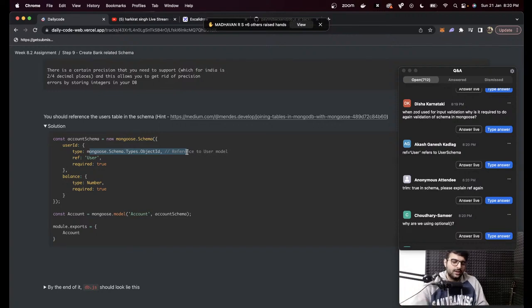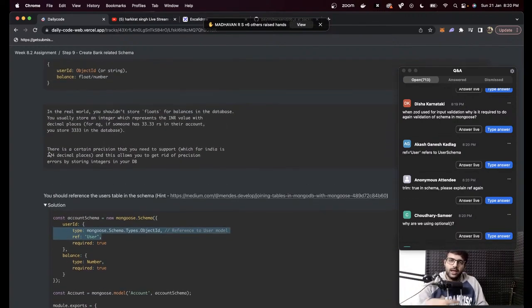That works as well. When you do this, even if there is a bug in your code that, let's say, tries to put something in the accounts table, the user ID of which is null, or it is 123, which is a user that does not exist, the database won't let you, or Mongoose won't let you. Mongoose will prevent you from putting data in right there because a user with that ID does not exist. That is why having a reference here helps.